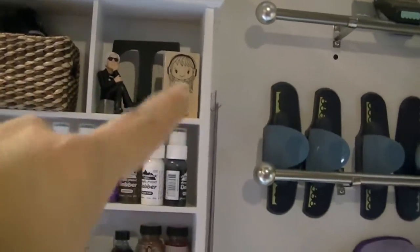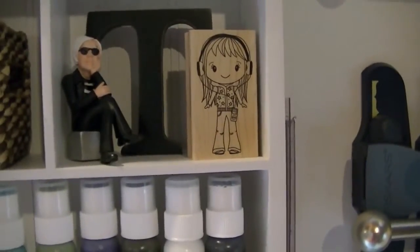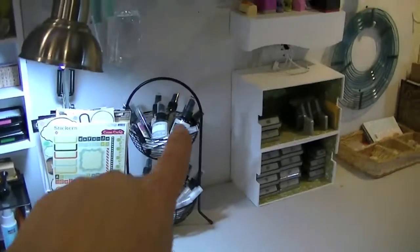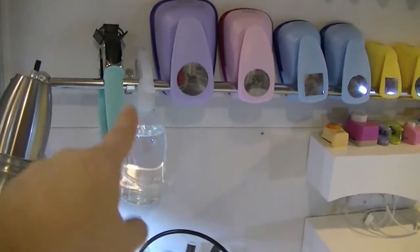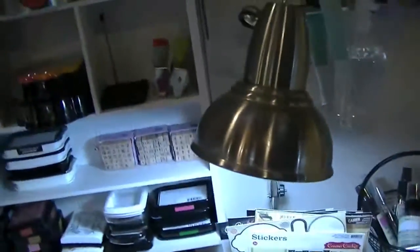And then that's just some cute little things. My sister gave me that little Andy Warhol statue guy. He's really cool. So that's what's right in front of me when I'm working. And then of course I have my mists right there, and I keep some water right there, and my corner chomper, which I use all the time, right within arm's reach. I'm not going to talk about my punches yet. I'll do that in a different video.